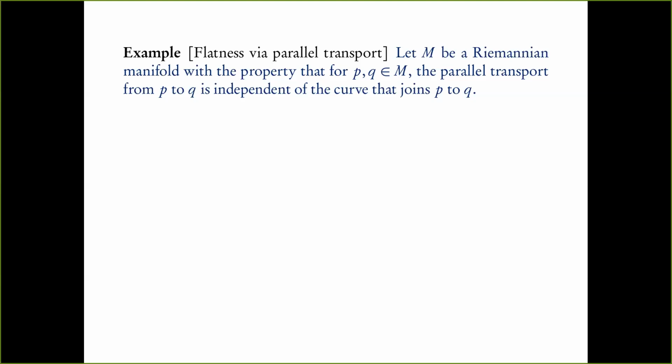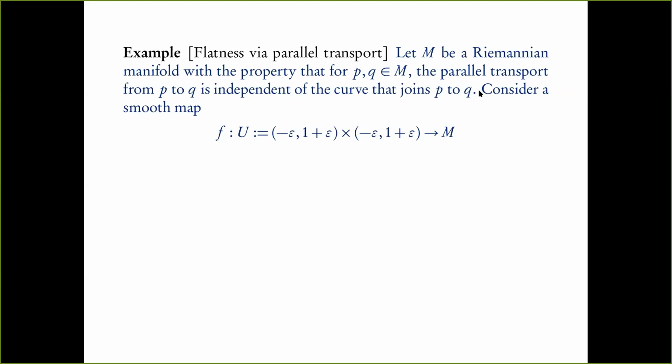Okay? So this is somewhat stronger. It's saying that this property is true. So we are going to claim that if this property is true, then the manifold is flat. Okay, so that's what you're going to claim. So that's the first claim. I haven't written it down. I should have. So the claim is M is flat.